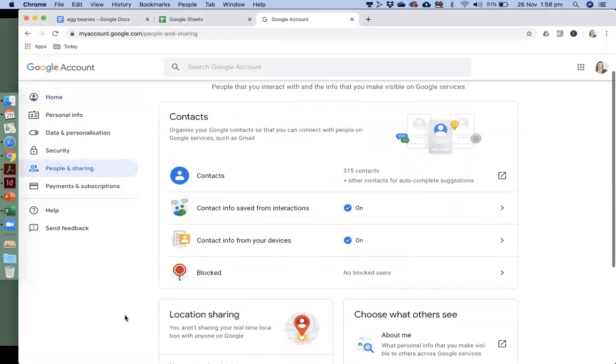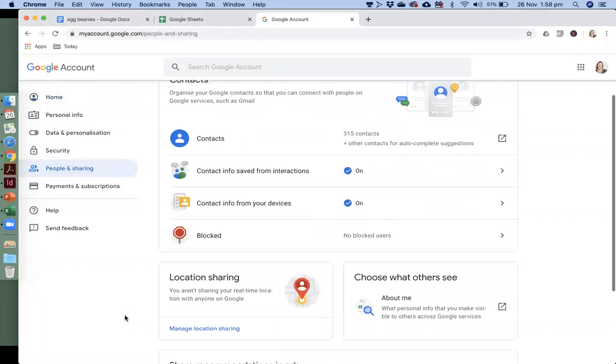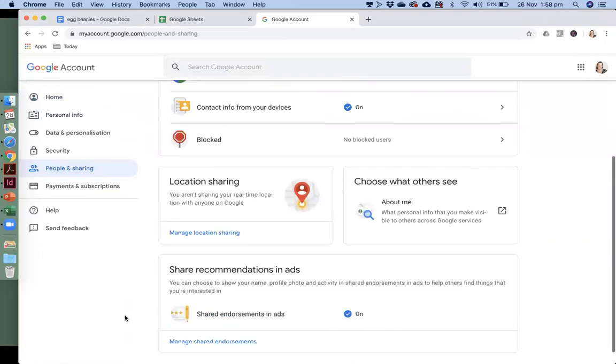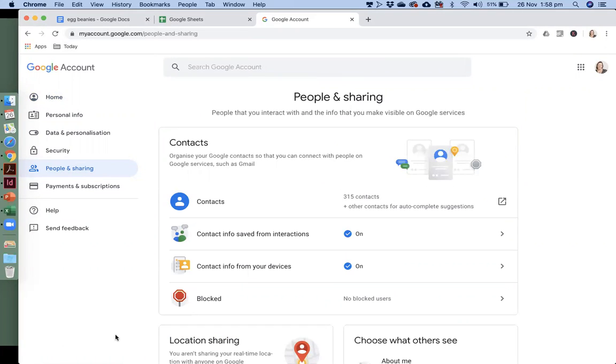Okay, so I've got my contacts there. Yeah, I'm going to have to go hunting for that. What I might do is when I find it, I will pop it up as a link on my Facebook page, and that's a nice cheeky way to get you guys to all go over there and check that out in an hour or so. I'll find out where you can actually get other email accounts connected to your Google account.